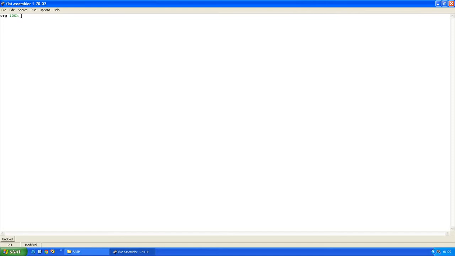Okay, so what we want to do is effectively a simple hello world for the assembly language. So the first thing we're going to need to do, if you're familiar with the terms printf, or System.out.println, sorry, in Java, we need a way of actually displaying text on the screen.